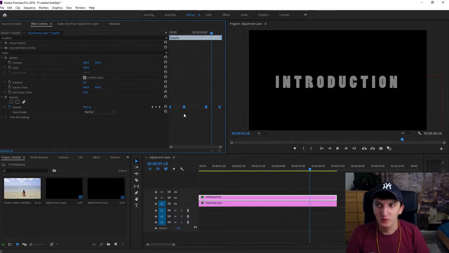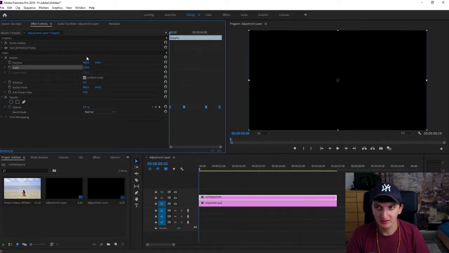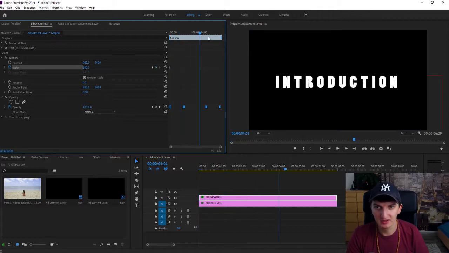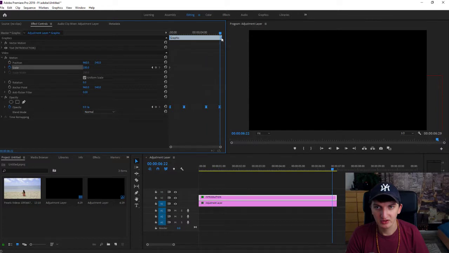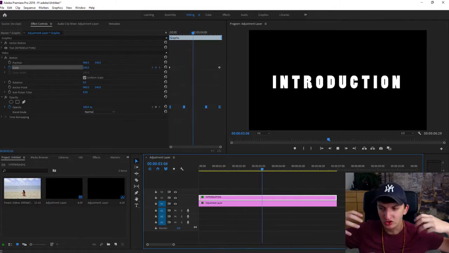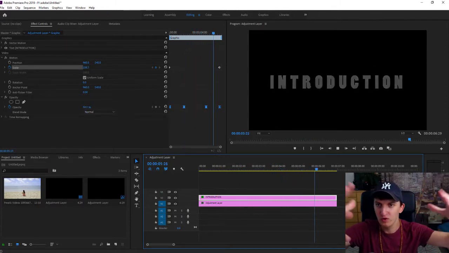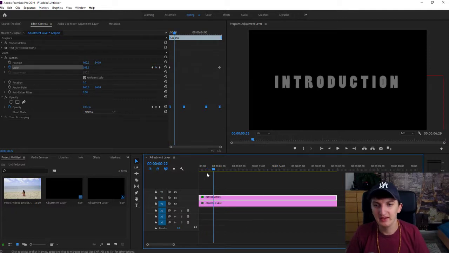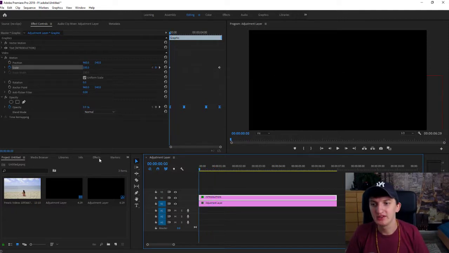Now, the next thing, we are going to scale it. What you want to do is to click on scale, create this button here, the hourglass, click it, and go on the end. Again, add or remove keyframe and go on 110. What will happen? It will start slowly increasing. You see that, like, voila, amigo.